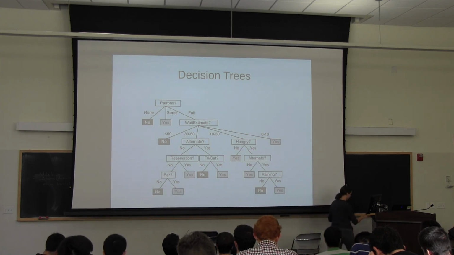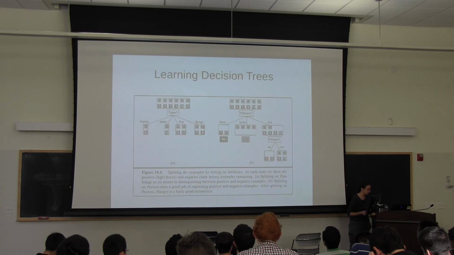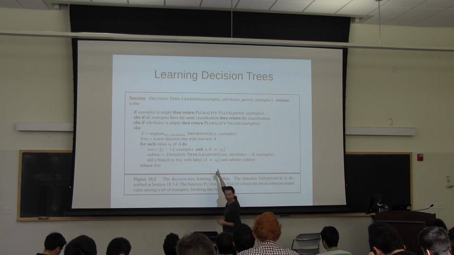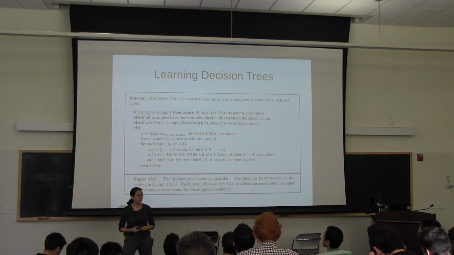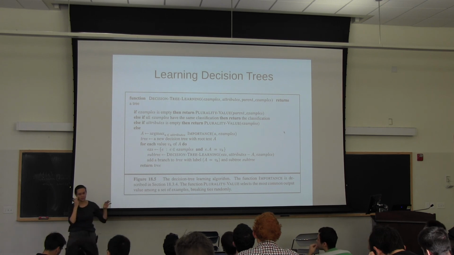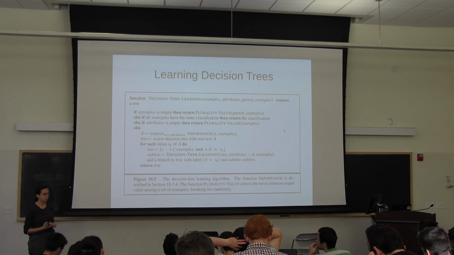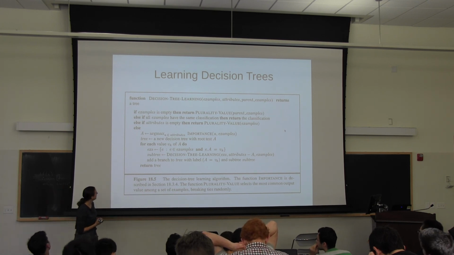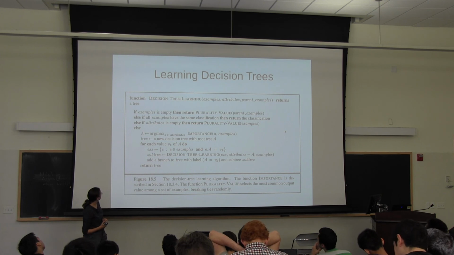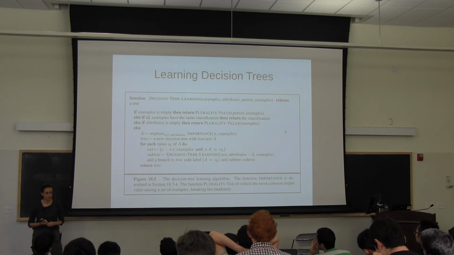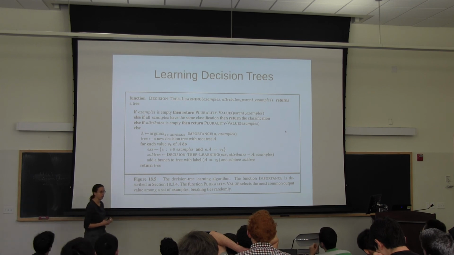So basically, the training algorithm people use, this is it. It's recursive, and it just calls this importance thing, so this idea that we want things to be uniform. We want there to be low entropy at the leaf nodes. So it's basically a greedy algorithm that's splitting in order to get a low entropy down at the leaf nodes. And then at the leaf nodes, you pick the one that has the most stuff. And then you have this pile of if statements for your algorithm.